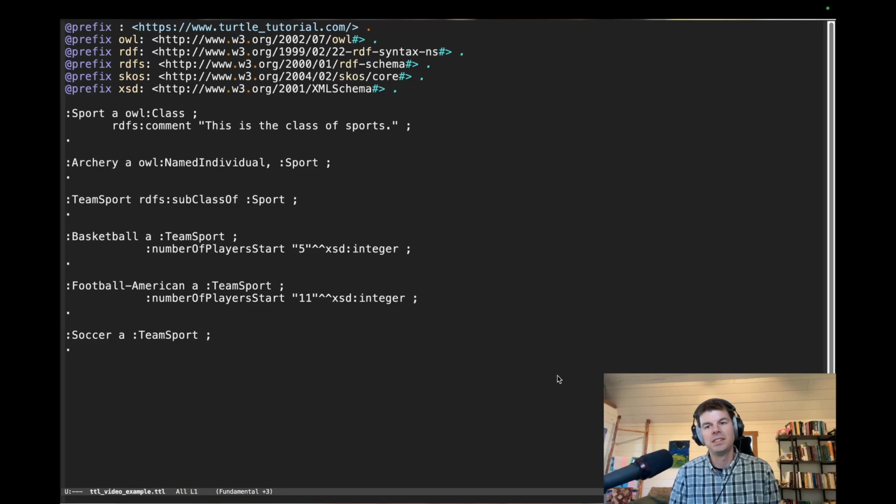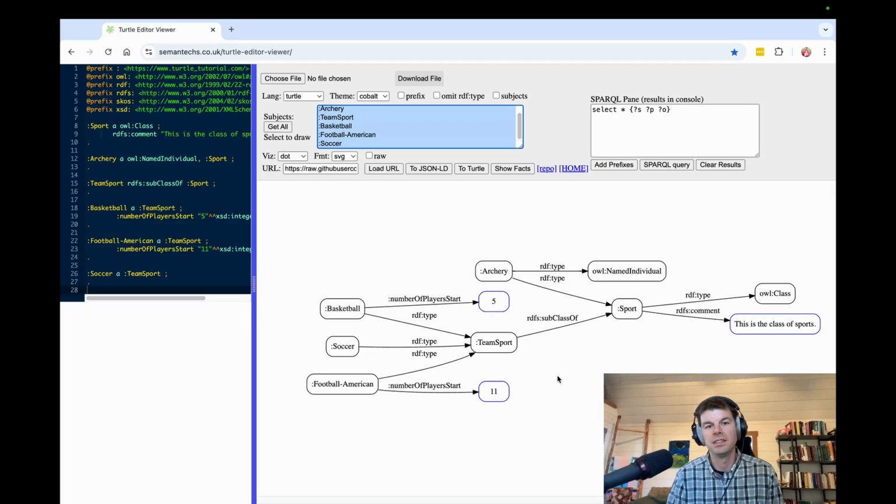Because while I've hit some of the basics here, there are some more nuances, like how do you create OWL restrictions, or how are we going to deal with blank nodes, those sorts of things, which are great. And we'll hit those at another point in time. But a really, really user-friendly way to do that is to take an already built tool for creating those and then see what the output is. And then you can reverse engineer how you can create that yourself in just a text editor format.